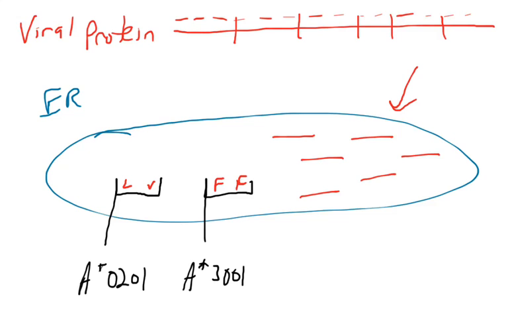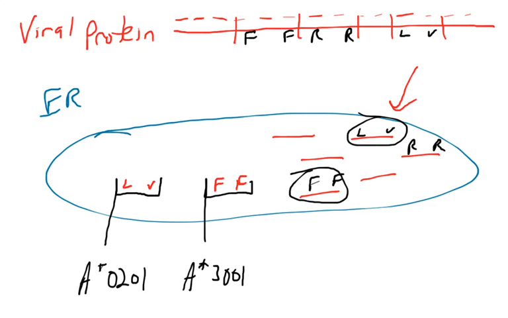So, for example, let us say that in this real viral protein, there are some phenylalanines, right, in certain positions and some leucines and valines at certain positions. Well, that's great. We can present those peptides. If there's a peptide that doesn't have those amino acids at those positions, let's say here's another peptide that has arginines at position 2 and 9, that peptide is not going to get loaded onto those isotypes. But the other two peptides, those will get loaded onto those isoforms of the HLAs.